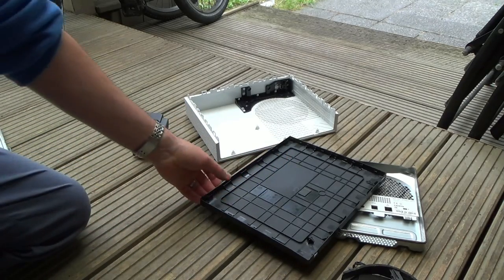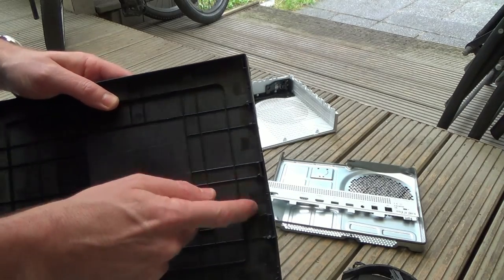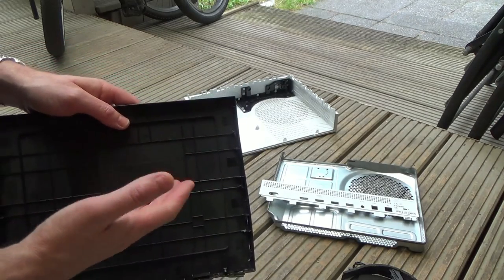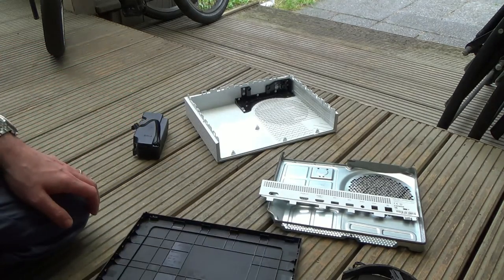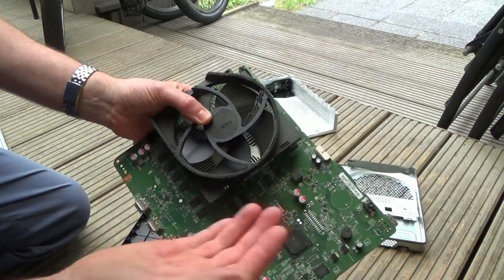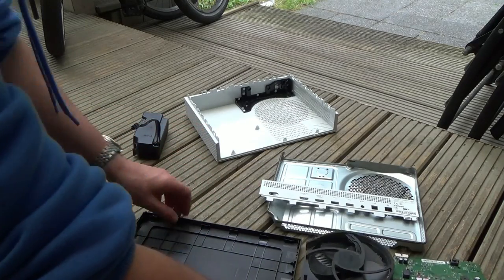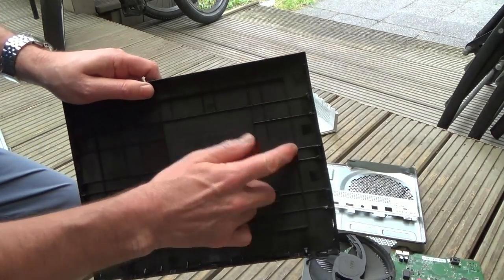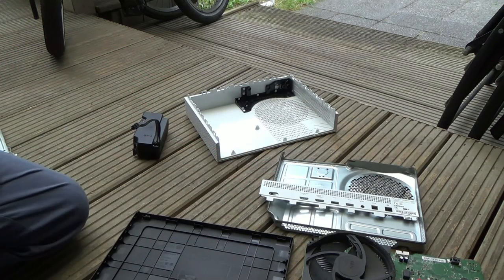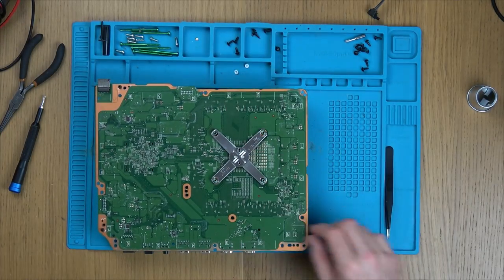Like, for example, I know canned air probably wouldn't do this either, but you see, with this, you can see it comes straight off when I just rub it with my hand, but yet this wouldn't remove it. So it doesn't substitute a cloth and elbow grease, but what it's probably good for is stuff like getting in the vents here, somewhere that you can't normally clean, that's probably where this comes in. So, well, to be fair, you're not going to use canned air on something like this anyway, because you would be using just a cloth. Anyway, let's look at the board and see what damage is done. Now, I need to take off this little X clamp, don't I?